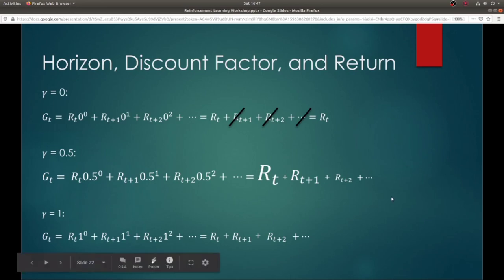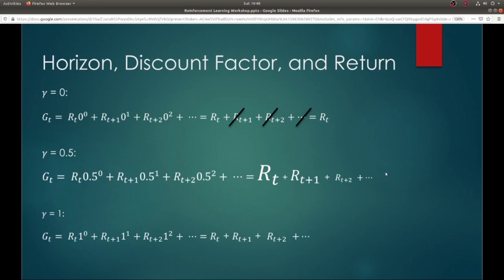And this is something that you and I have. You and I behave in some way as if we have this gamma factor. I'm sure you all know someone who has a gamma factor of 0. This person does not care about anything after today, anything after right now. It's just about right here, right now. The person doesn't care about R_{t+1} or R_{t+2}. These might be very negative, R_{t+1} might be like negative 100, but the agent doesn't care because it's just trying to maximize this. Most of us fall somewhere between this range, between 0 and 1, where we are taking the future rewards into consideration.